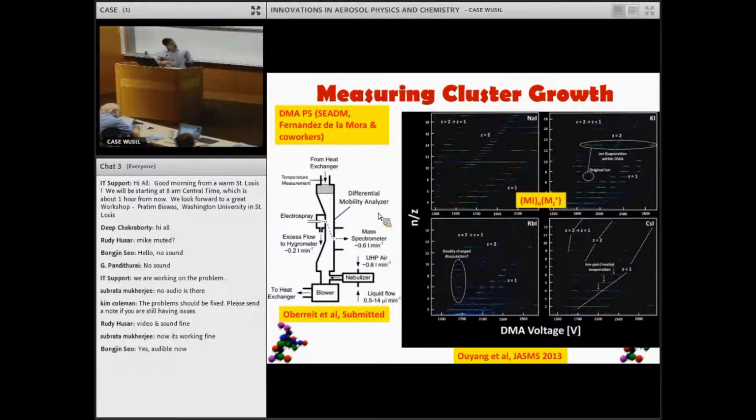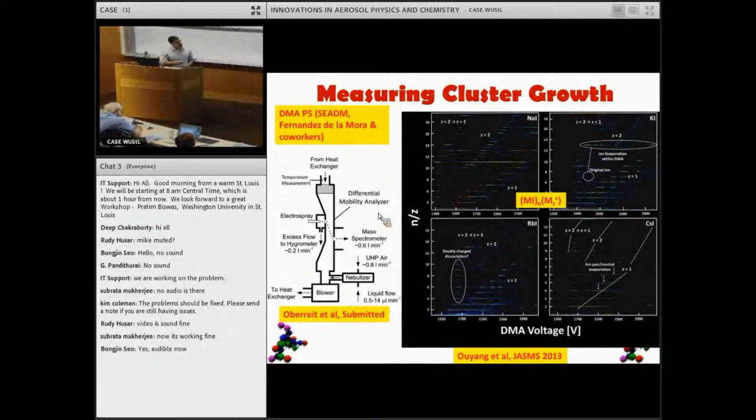Things like dissociation events, which were spoken about in the plenary session. If things break apart in the mass spectrometer, what you would see, for example, here, we have this peak, and we see a peak at the exact same mobility, but it's one cation anion pair below. That is a phantom peak brought about by dissociation. And so we can account for all of these events. Basically, you can interpret the spectra.